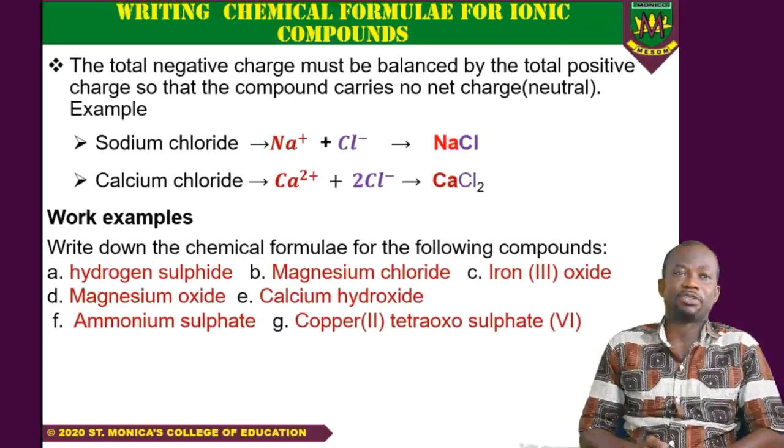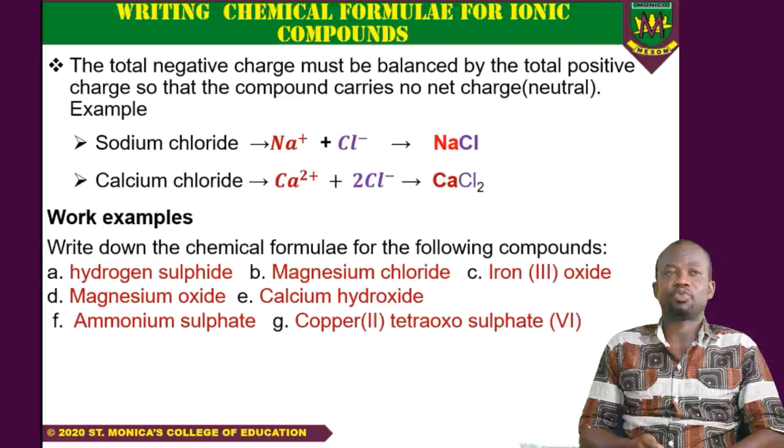The very first one is hydrogen sulfide. You realize that this is formed between 2 atoms of hydrogen and 1 of sulfur, and hydrogen is always positive, so 2 of them, indicating that we have this 2 there, and then sulfur will gain 2 electrons. So 1 hydrogen is added to this, another hydrogen added to this to give us S2-, and at the end we have hydrogen sulfide.